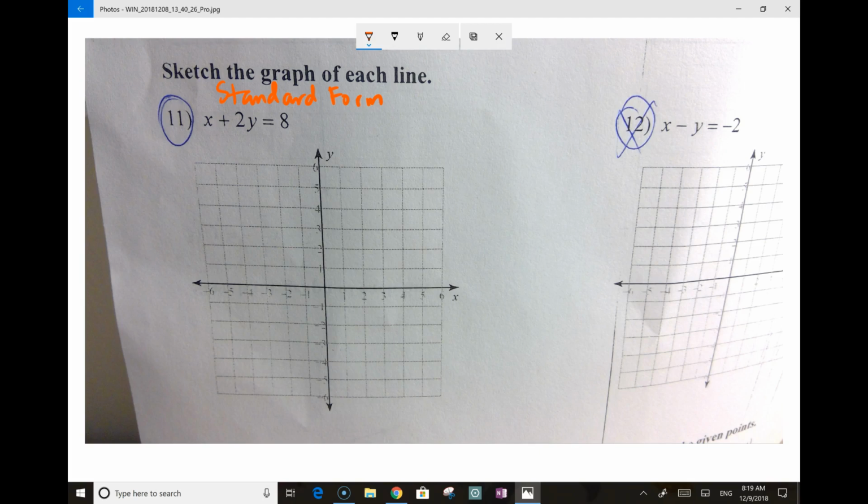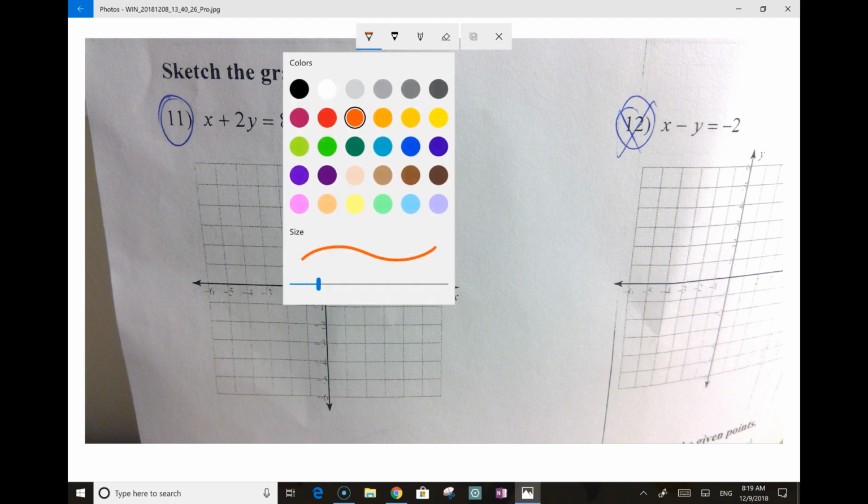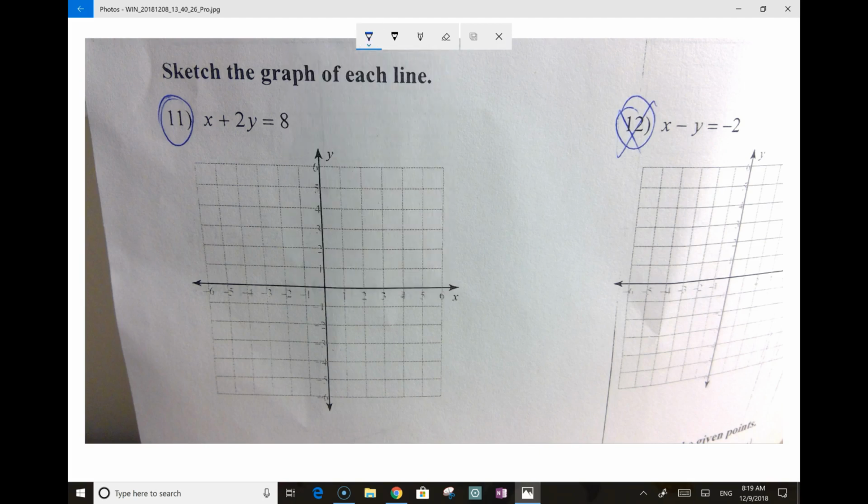If you don't have space within your coordinate plane to do this, or you don't want to do it that way, or you don't remember how to get the x and y intercepts, then you can simply change this into slope-intercept form. And that's the approach I'm going to take, actually, only because I see that I'm not going to have enough space to put one of my intercept points.